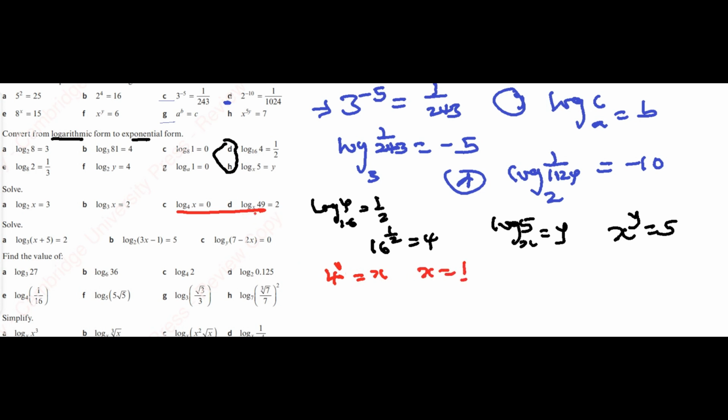That's it. For this one, let the base carry the answer and equate it to what you have there. That should be x raised to power 2 equals 49. I can express it as x squared is equal to 7 squared. When the powers are equal, in one of the laws we've done, the bases will be equal. Please kindly check our videos on law of indices, elementary, if you have not checked. So that's the answer to that. See the answer to that here, and we can quickly check the next one, question number 4.